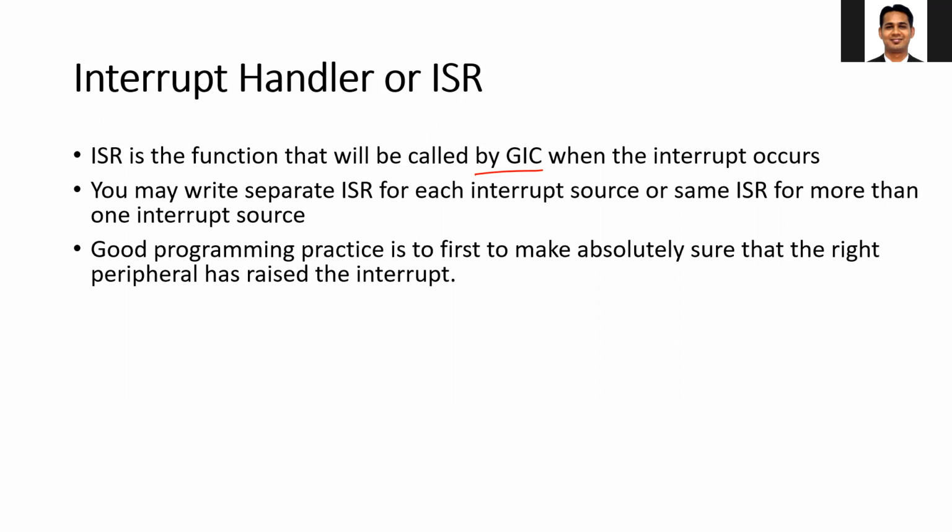Whenever you write the ISR, the first thing you need to make sure is that you are executing the ISR for the correct interrupt source. So you need to verify the source of the interrupt inside the ISR. That's what this callback reference which we discussed is useful for. It will give us the information about who has generated the particular interrupt for which this ISR has been called.